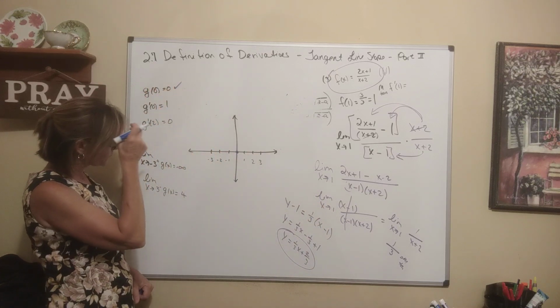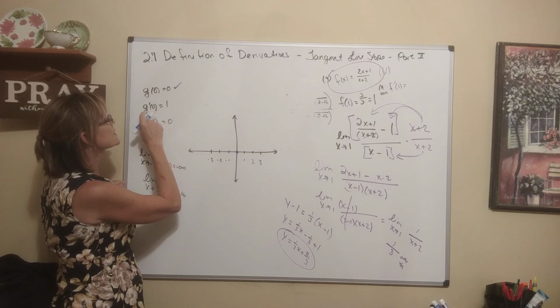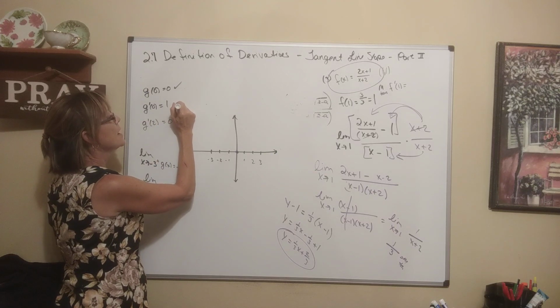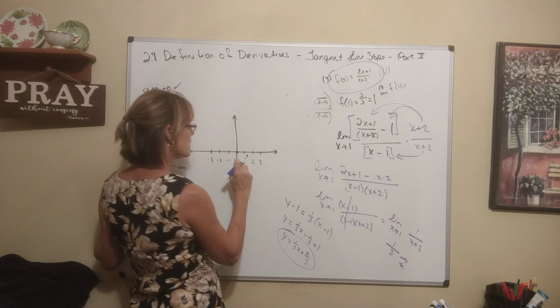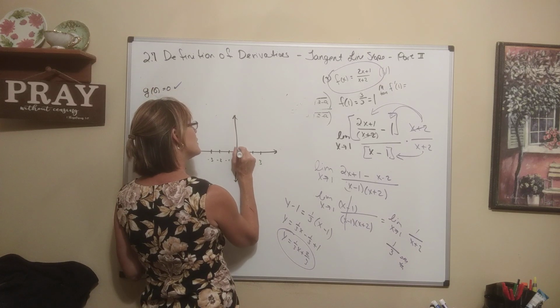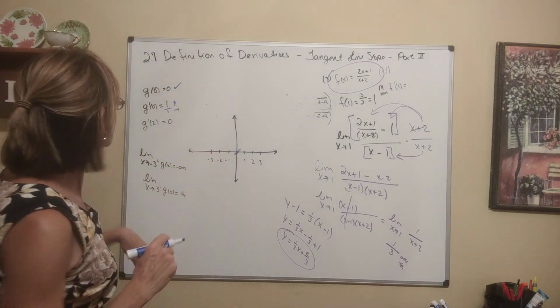Okay, now, G prime of 0 is 1. The slope of the line, 1, is a positive number, and so 1 over 1 is the slope. So we would rise 1 and run 1, right? What does that slope look like? Well, it's going to look about like this. If you go up 1, right 1, you hit another point. So when it passes through that point, it's going to be at an angle like that. That's the slope right there.